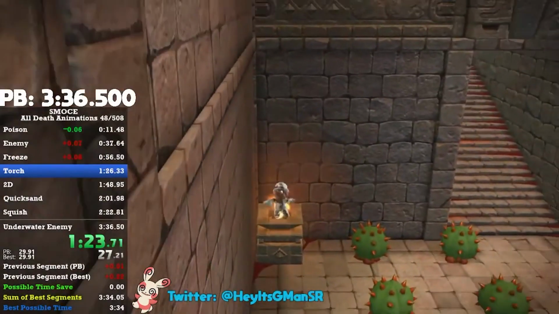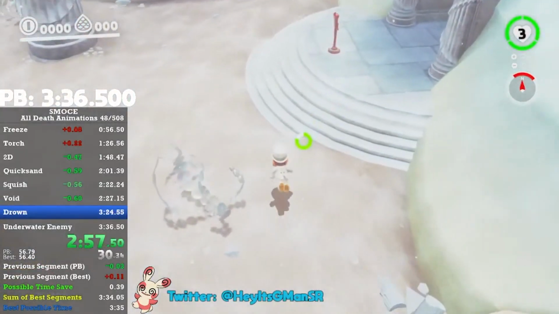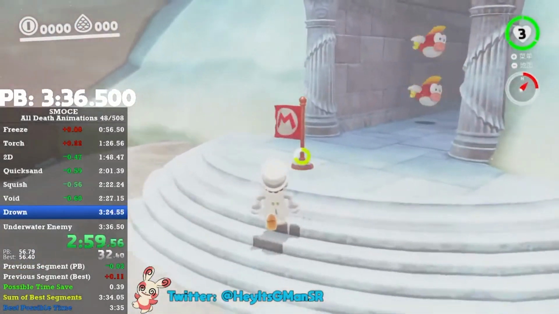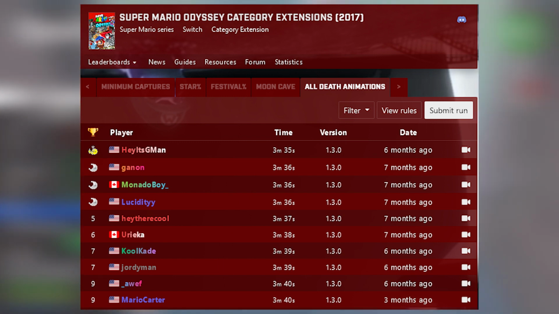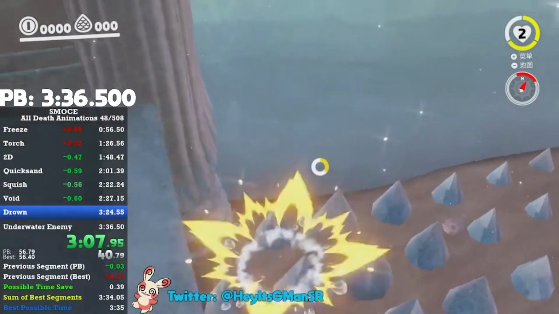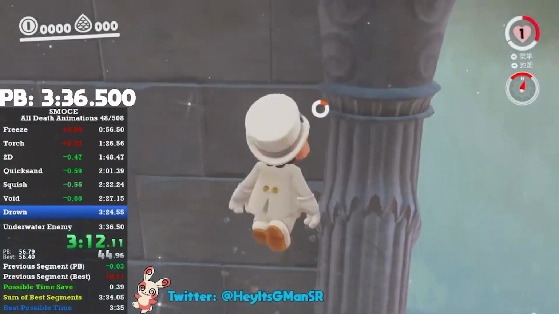This is done specifically in the Sand and Lake Kingdoms, as you can find all the unique elements in these two while also using their sub-areas. The world record is a time of 3 minutes, 35 seconds, held by Hey It's G-Man, who absolutely destroys the underwater portions of these runs, making up tons of time.